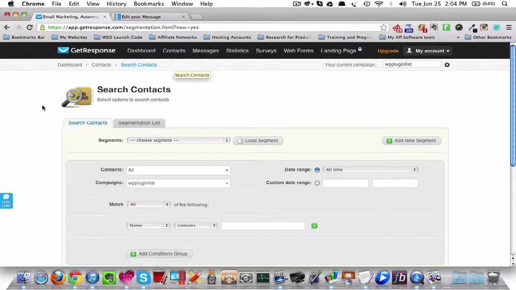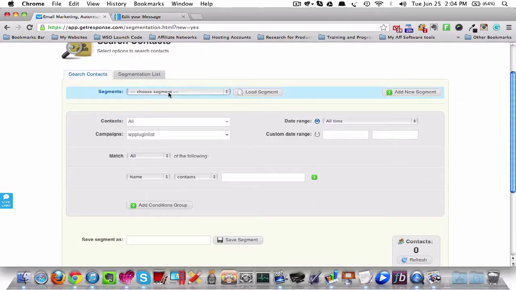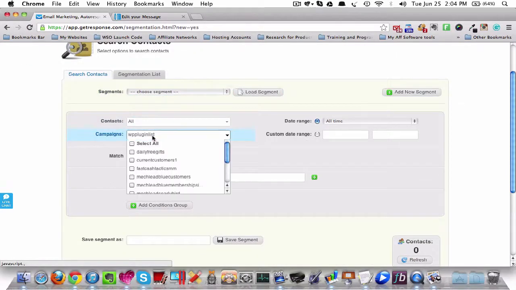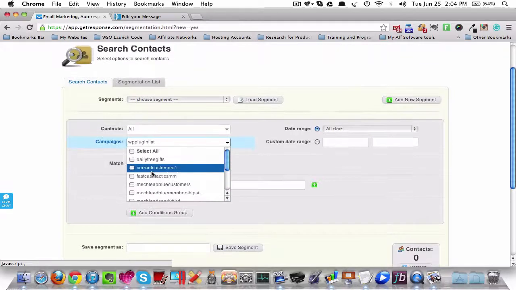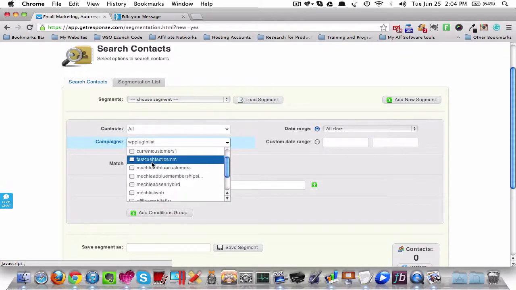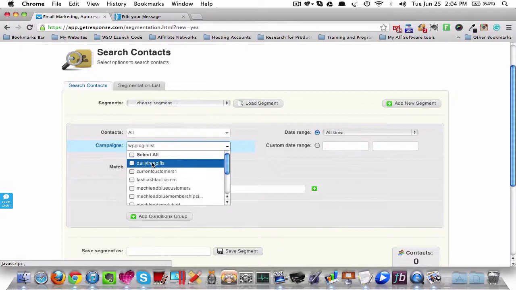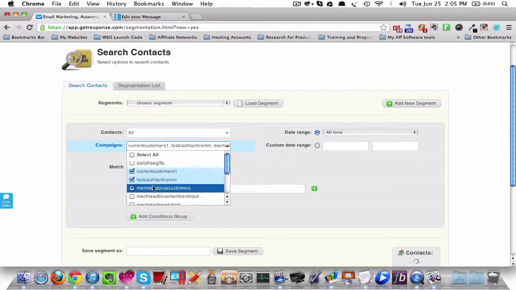Once you click this, you choose whatever list you want. You just hover over the campaigns tab and choose the list that you want to segment. On GetResponse, it allows you to do multiple lists at once, unlike Aweber. So if you have a bunch of different lists and a bunch of different people in different follow-up sequences, with a different number of follow-ups, it doesn't matter for GetResponse. If I wanted to include all these different lists, I could do that.